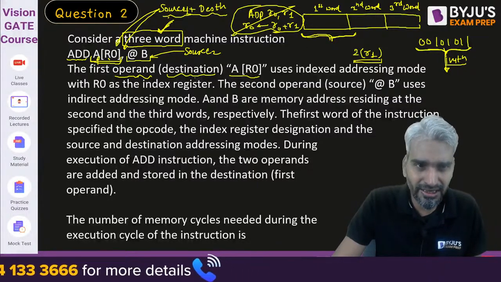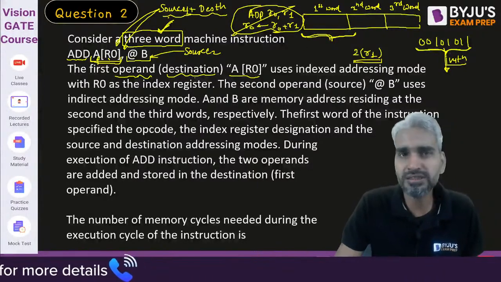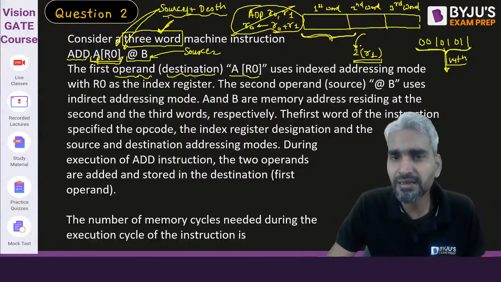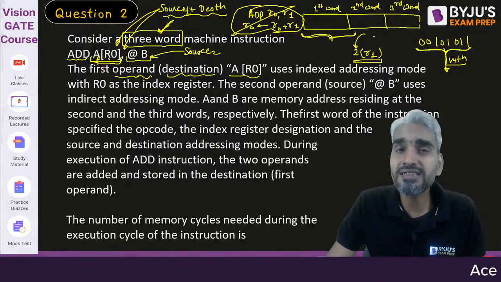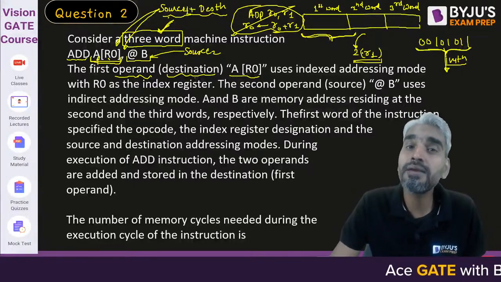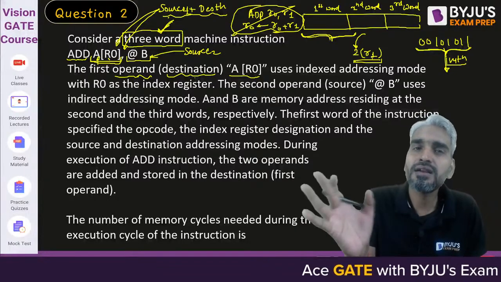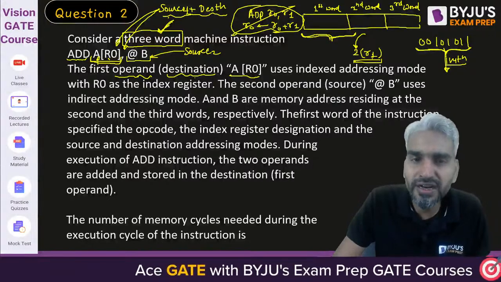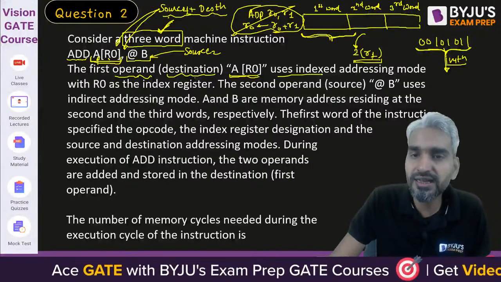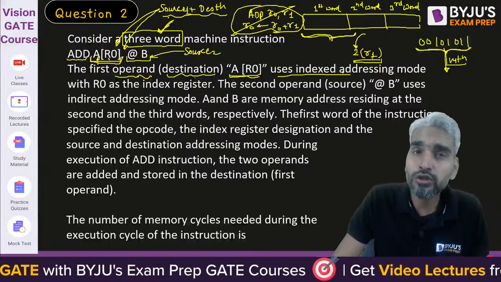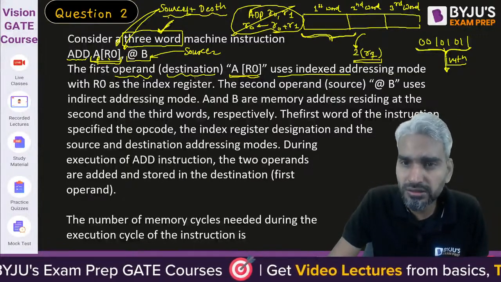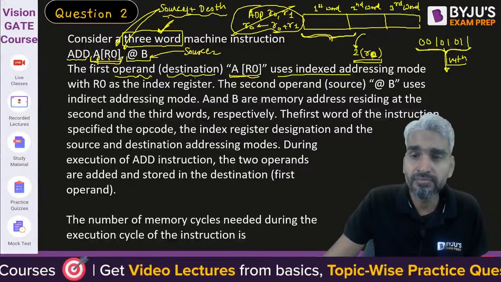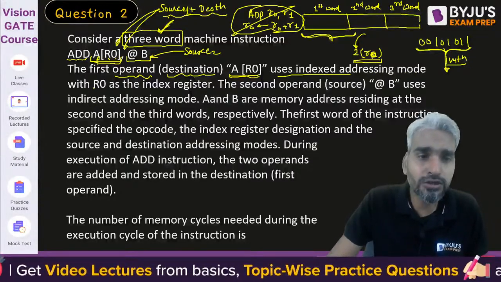But what is this A? If A is representing some other information, then we don't know. Here, what is this 2? In index addressing mode, this 2 will be the base address, and this R1 will be the index value. That is what is being specified here, that A(R0) uses the index addressing mode, right? So in index addressing mode, register R0 is written here. R0 is actually the index register. So here it is saying index addressing mode, R0 as index register.